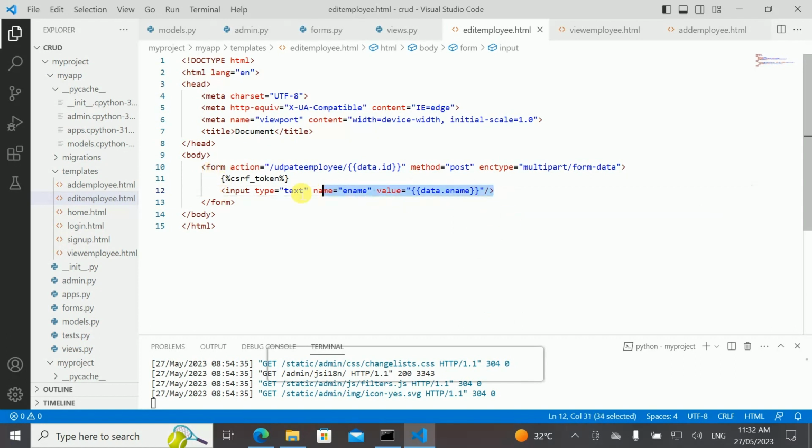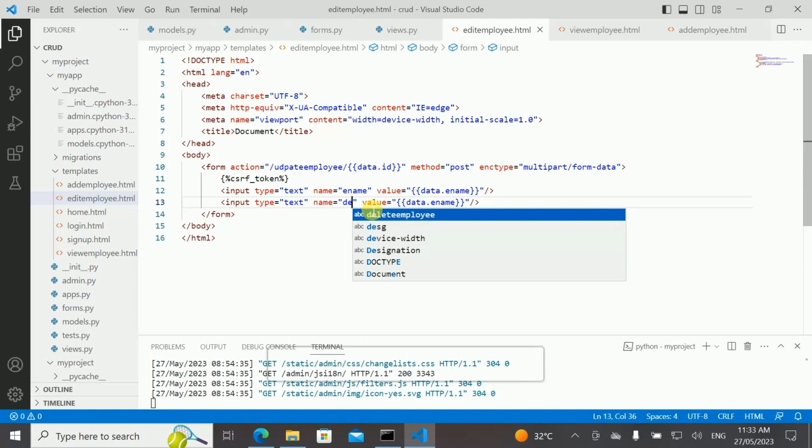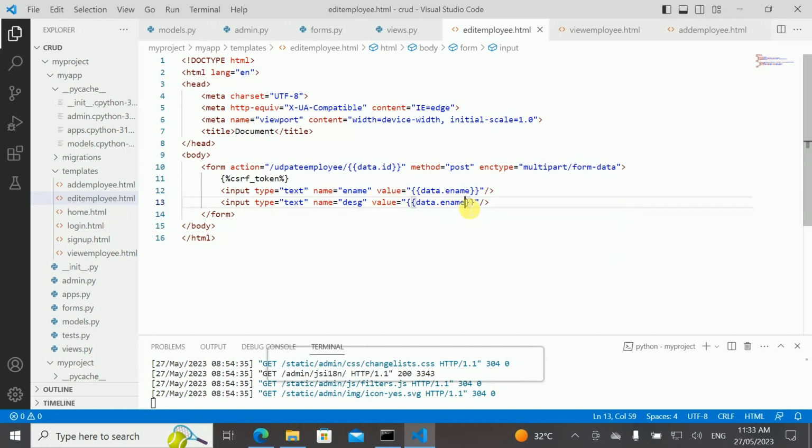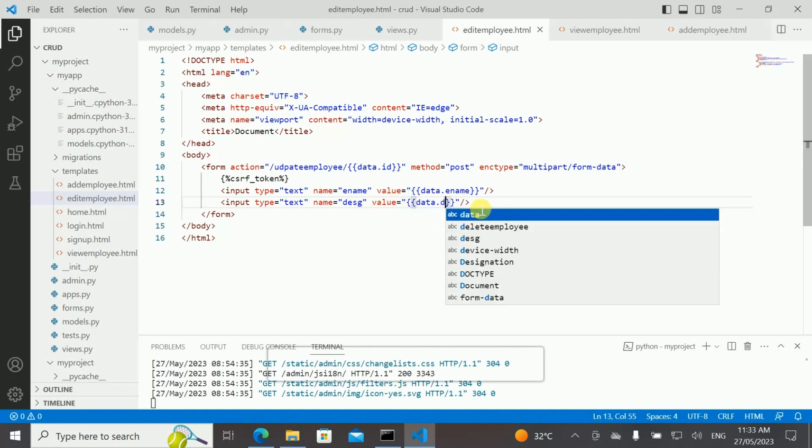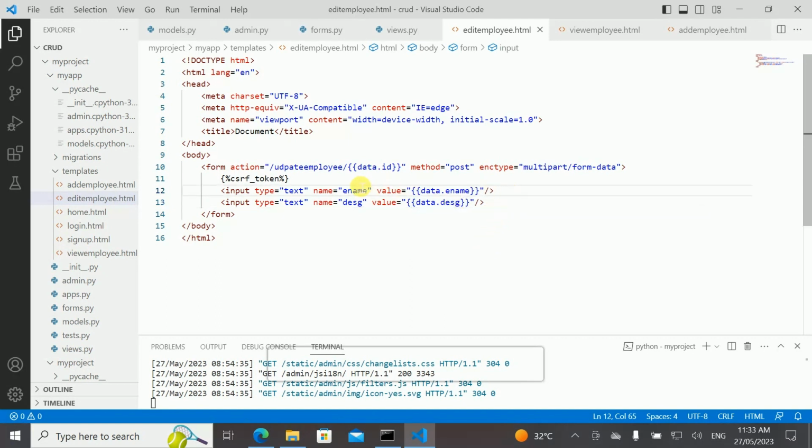Similarly, you have to create another field with name as designation, and salary.